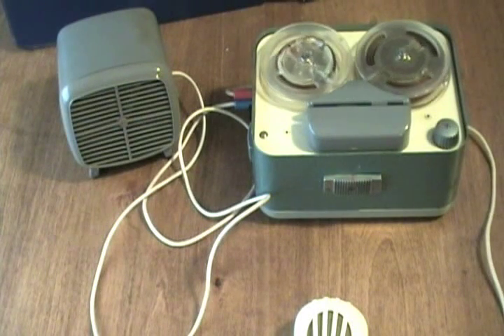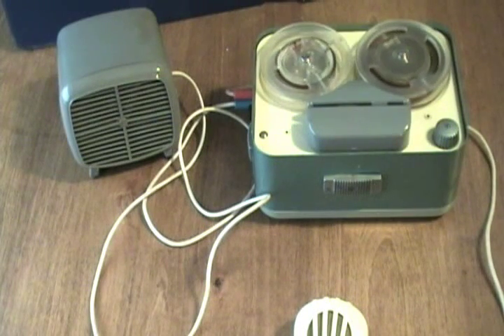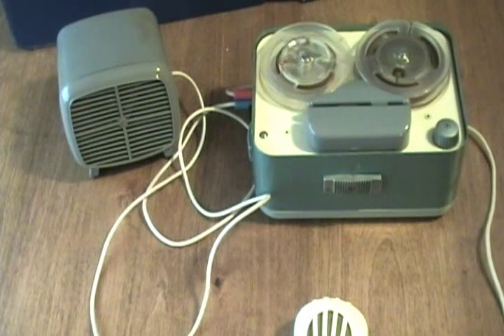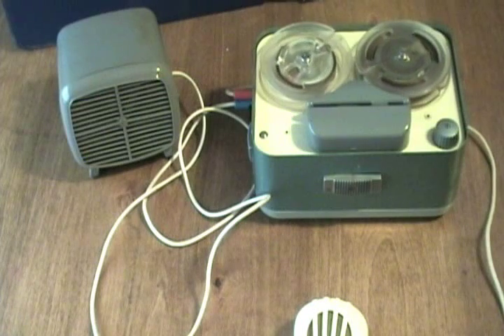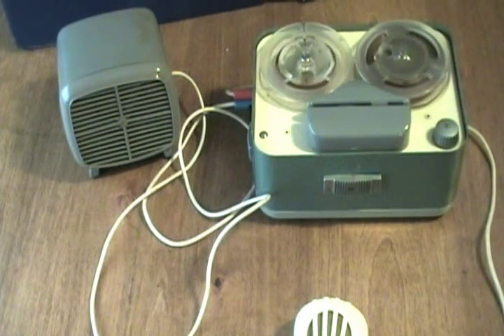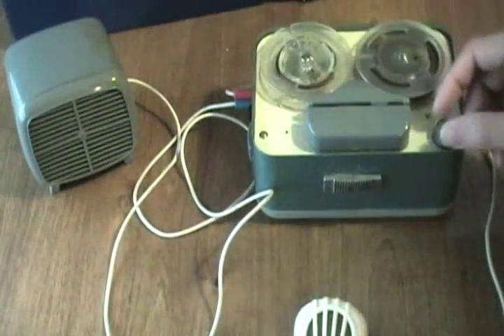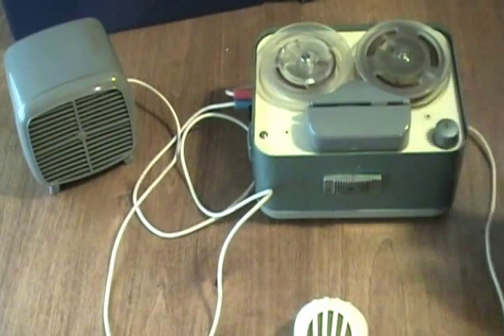This has no fast forward, so it'll take some time before you can hear my recording come in. But you can hear it's incredibly slow from the other recording — it's probably more like 15 to 16 IPS. [Playback:] 'I'm now recording at the very slow speed on the Phonotrix reel-to-reel tape recorder. Let's turn the volume up higher — it's up all the way. Let's see how it records at this very slow speed.'